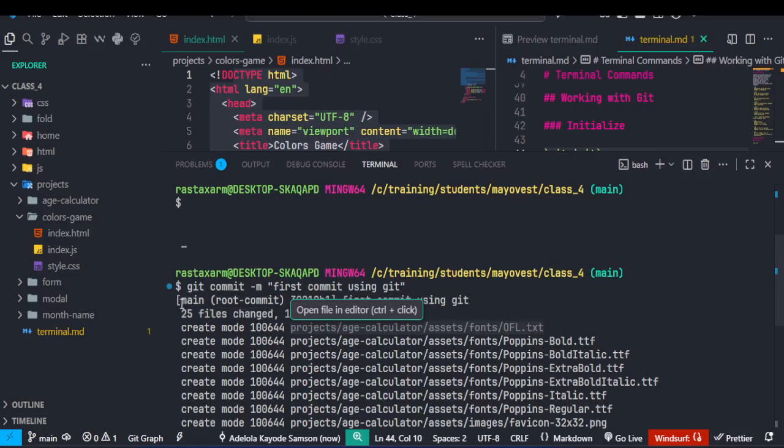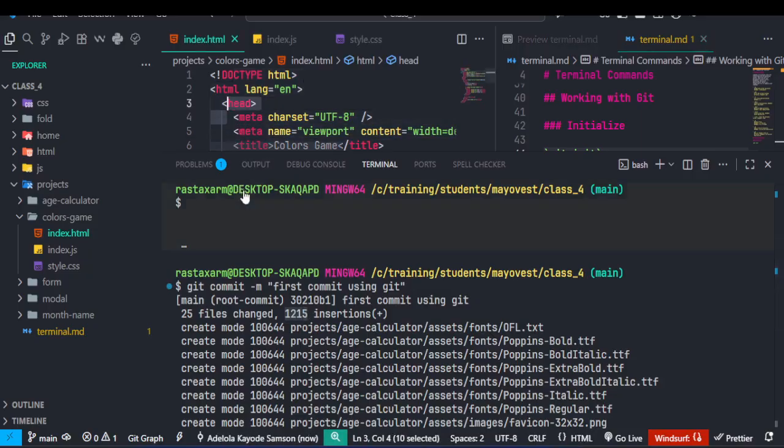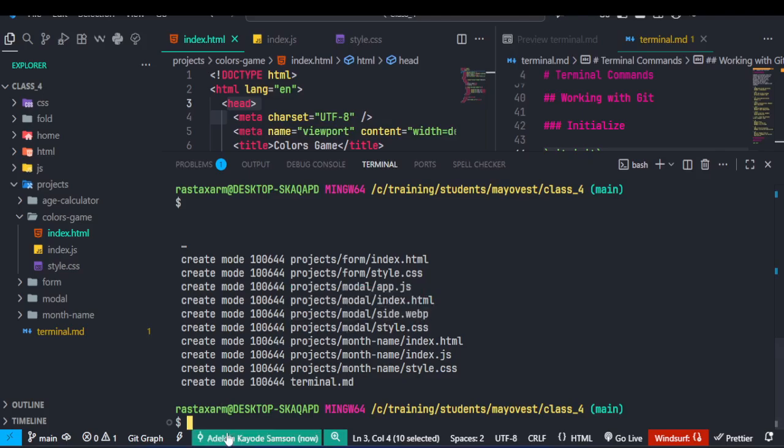So it has recorded 25 files, and inside those 25 files, these are the things that were inserted. All the things you are typing here, it has recorded all of them. So we have 1,215 insertions. That means here we did not delete anything because this is our first time doing it. We are just inserting. Later on, when we start making changes, it will tell you where you deleted and where you removed, and all those changes. It will be easier to see once you connect to the online repo. You can see it here too, but it's not that feasible compared to using the online repo.